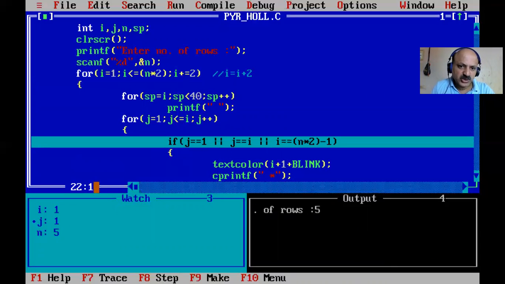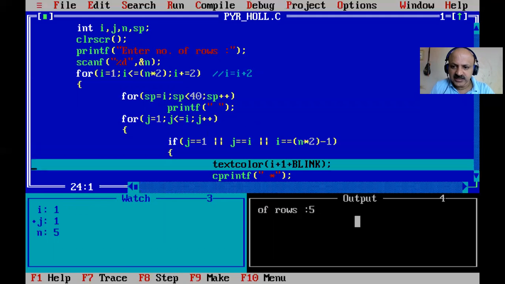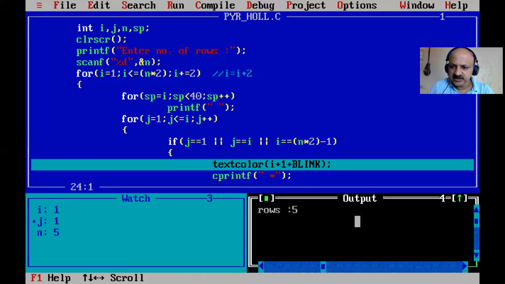So that condition is true, j equal to 1, so our first star, or asterisk sign, is printed. Yes, that is printed.